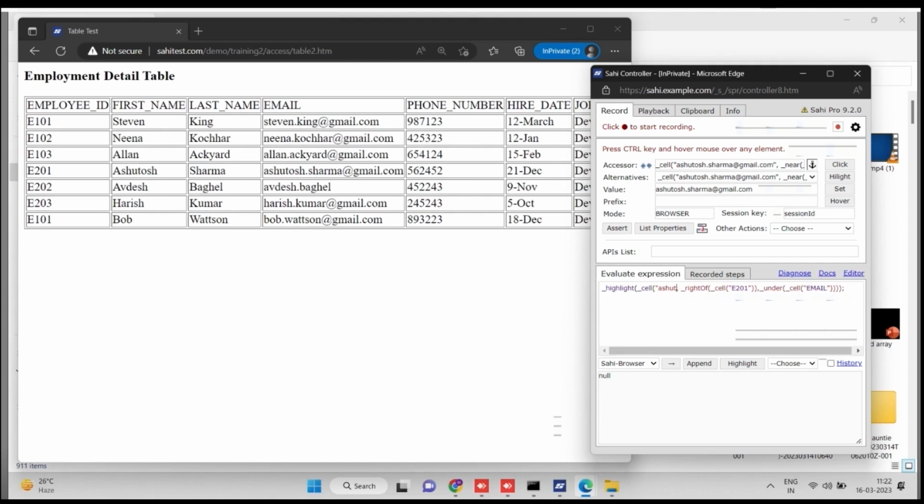Hence, one more alternative approach is, if you don't know the value of the email, just put a 0 here. You don't have to give any value. Even then, if I were to execute, clearly one can notice it is highlighting ashutosh.sharma. So in the case where you do not know the exact email you want to match for, but whatever email is there according to the script we have written, then this is a really good approach that you can be using.